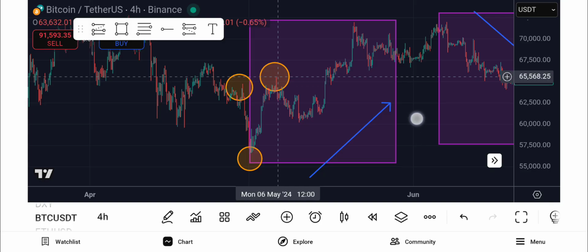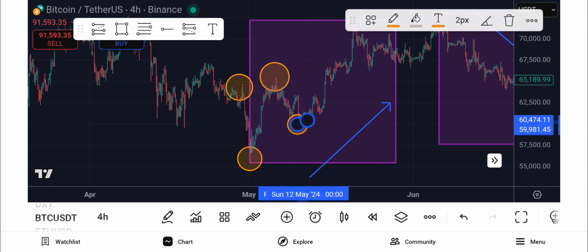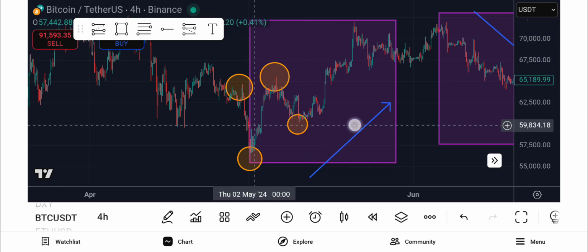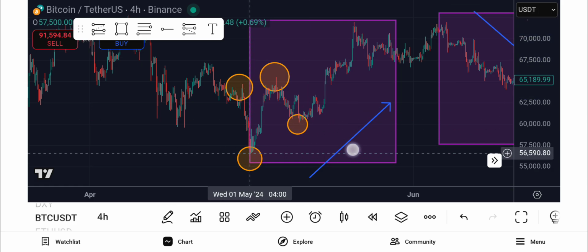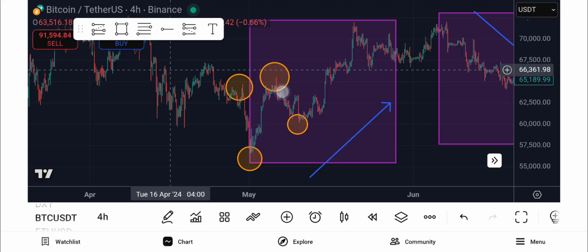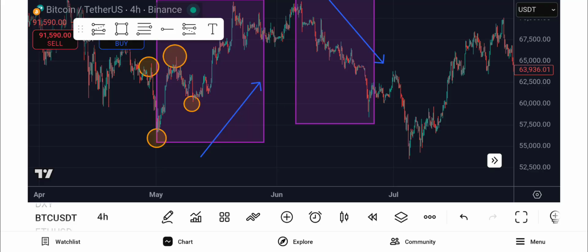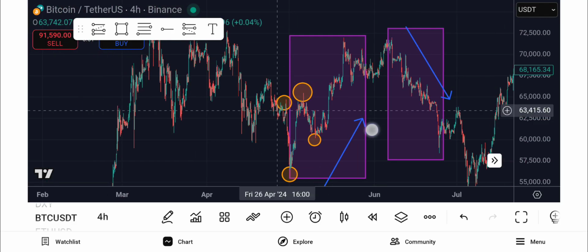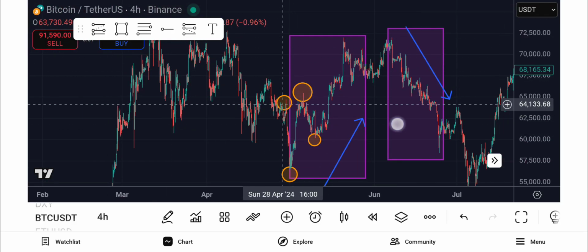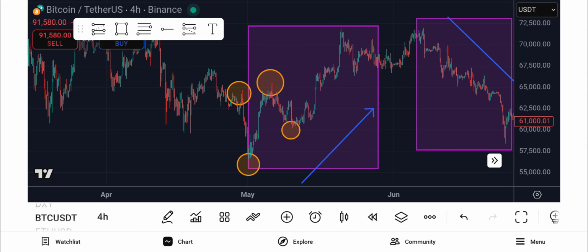Once this was taken out, you're waiting for price to come back down and form a higher low, which was right here. So it started here. This right here took out this, which was its previous downtrend. If you look, this is basically another downtrend going down. As soon as it broke this lower high, it formed a higher low right here. That's the start of the uptrend.